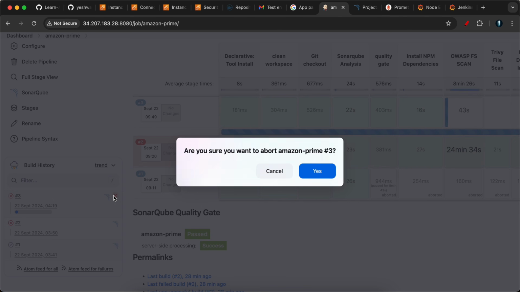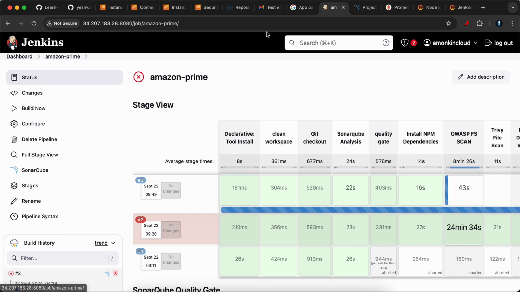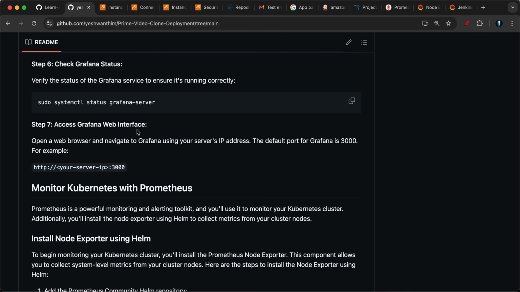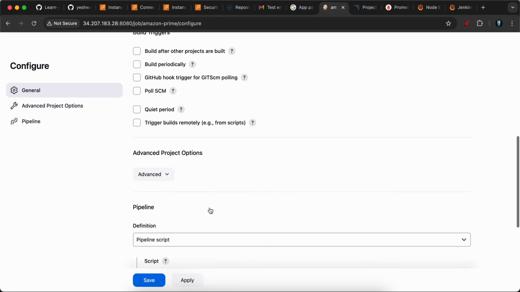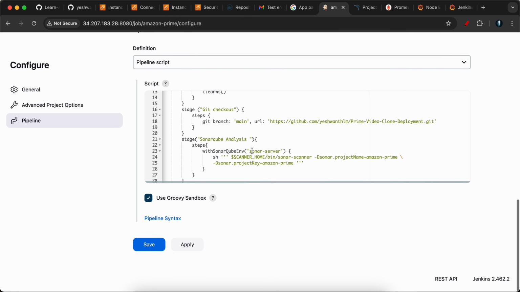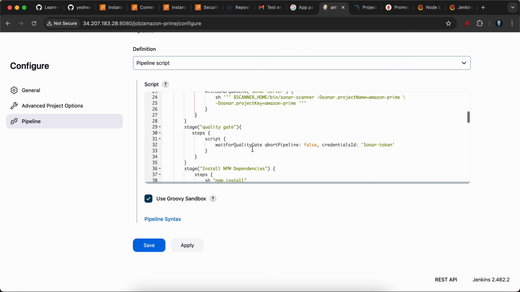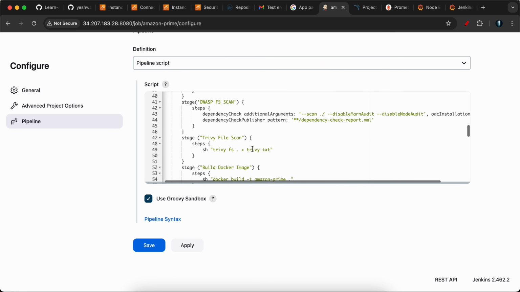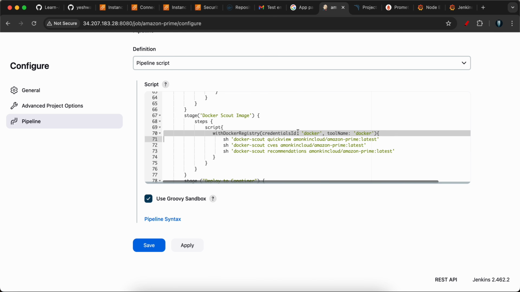Okay, so after, let me cancel this one. What I understood is, let me show you the mistake that I've done. Basically, in the Jenkins script that I'm using, I've given the credential as Docker cred, but the secret that I created actually has Docker hyphen cred. Because if you see here, the credential ID that I'm using is this Docker only, right? So this is where the issue is.